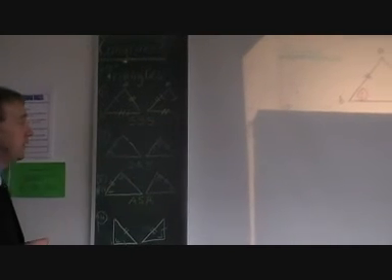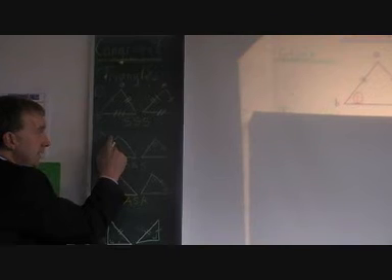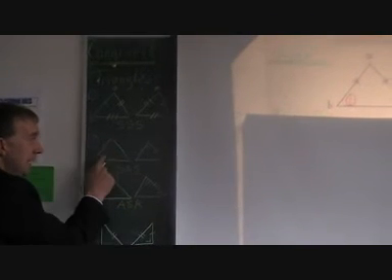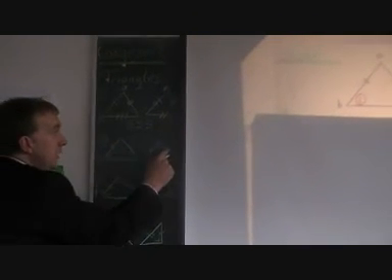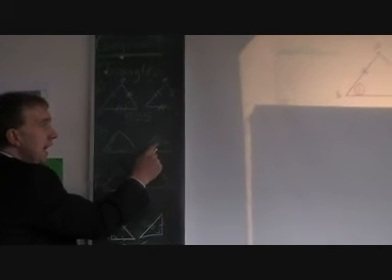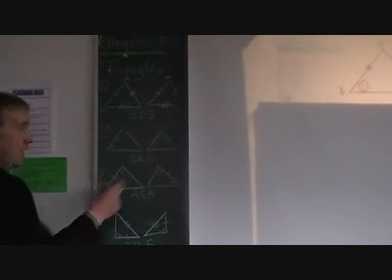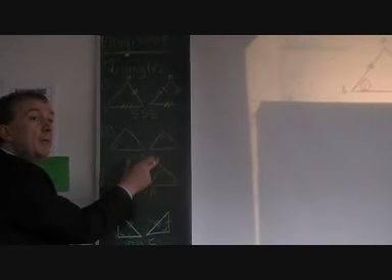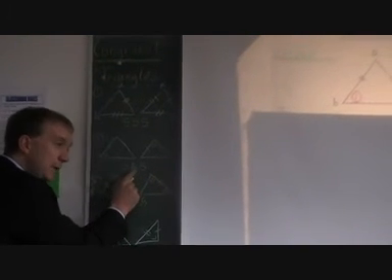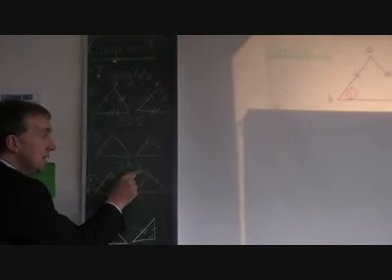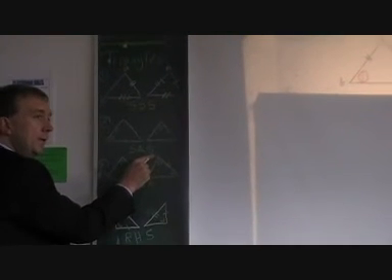The second reason why they could be congruent is if we can prove that two sides and the angle in between them in one triangle are equal in measure to two sides and the angle in between in the second, then those triangles are said to be congruent because of SAS: side, angle in between the sides, and side. Any problems there from anybody?